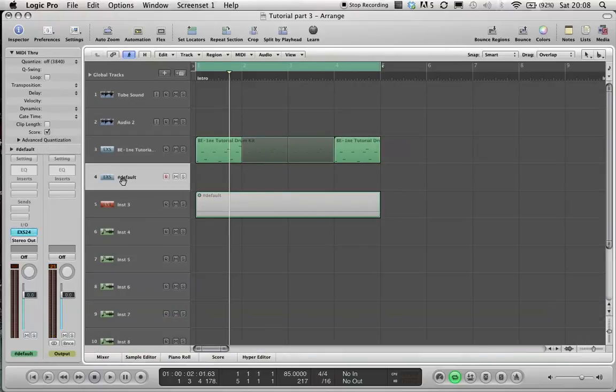And then what I'll do is I'll audition my organ that I've got in the sampler now.